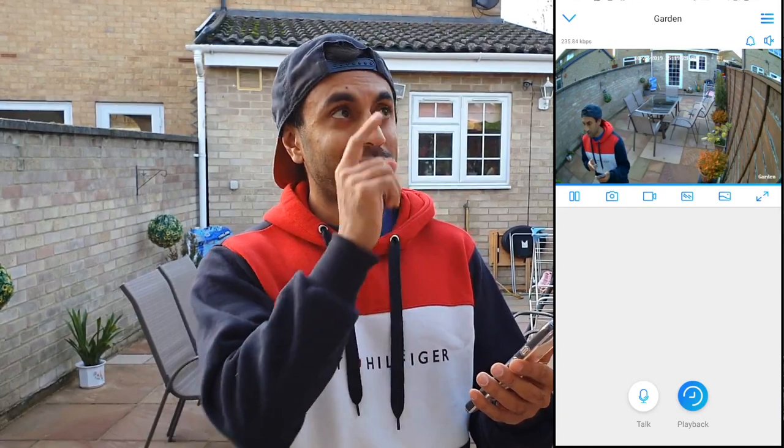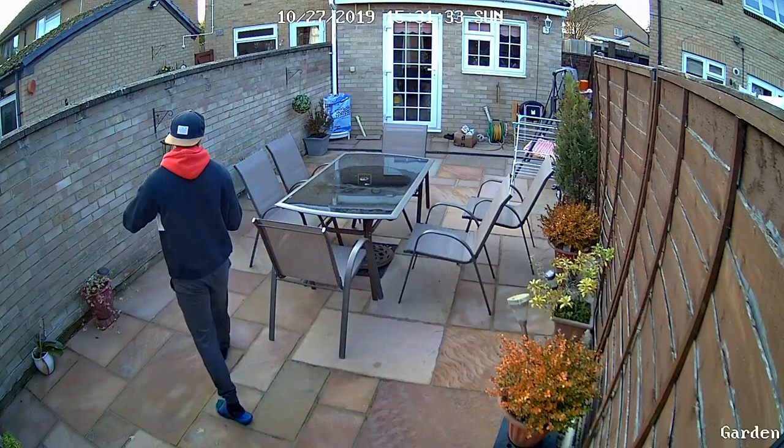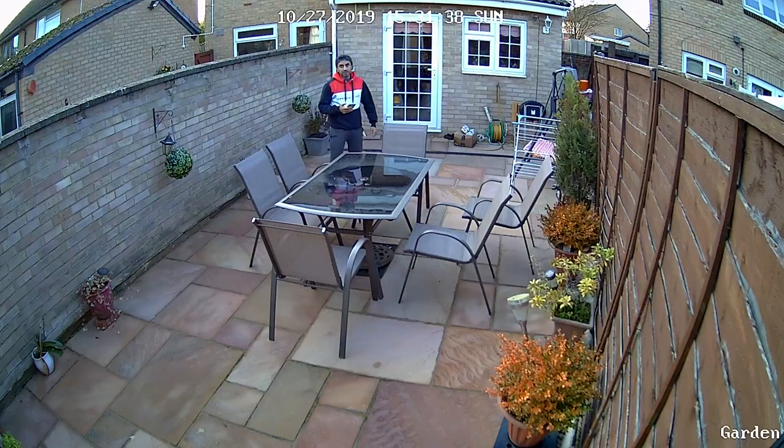Now for sample clips directly from the camera. In daytime with 1080p set, the audio is clear even at about seven metres away from the camera. I then switched to Fluid mode to show the difference — this is how it looks on a weaker Wi-Fi connection without an SD card, running off a live stream. The quality difference between 1080p and Fluid is visible, then switching over to nighttime clips to show how night vision looks.